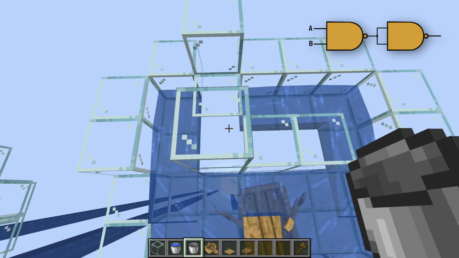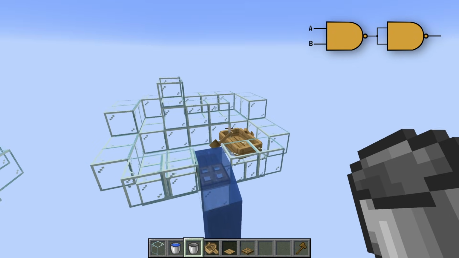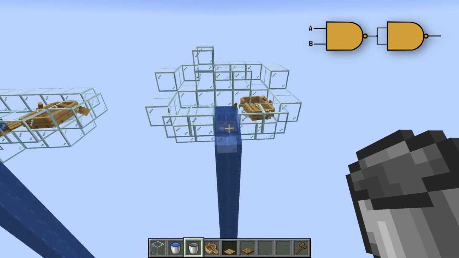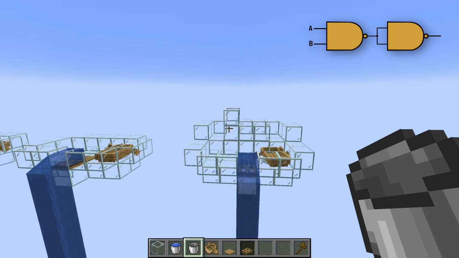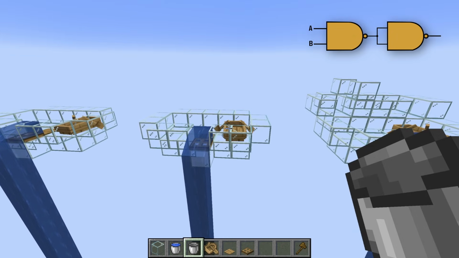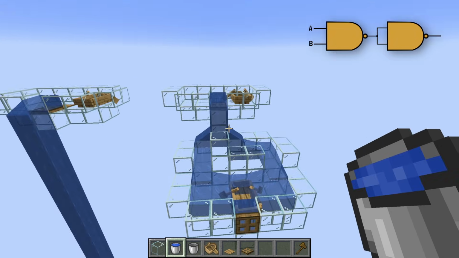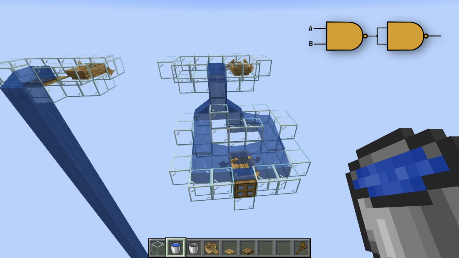And let's remove the input to this NOT gate, and there we go. Drifts over off the pressure plate and turns it into a 1. So now all we have to do is just bring this right underneath here, and then we have our weirdly large but functional AND gate. And there we go. So we have our completed AND gate here.